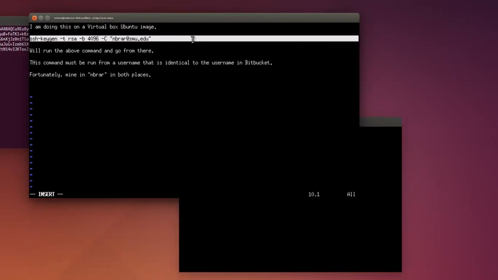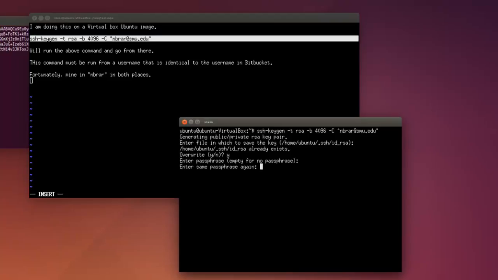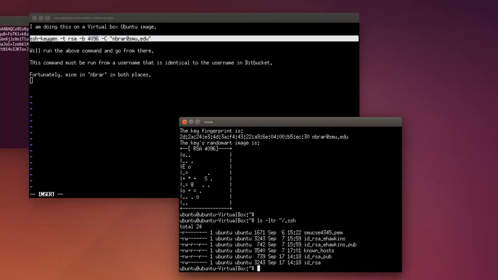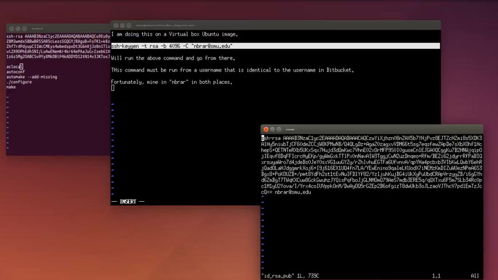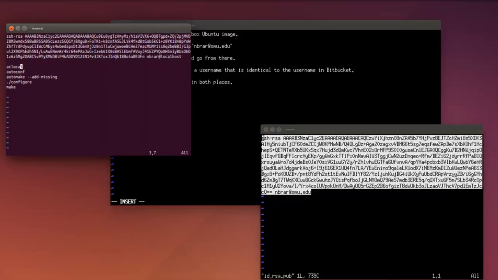So now we run that command, and it'll basically generate two keys. One is a public key, one is a private key. What we're going to do is cut and paste the public key and ship it to Bitbucket. So all that I'm doing over here is essentially figuring out a way to copy it into my clipboard and then essentially take it over to Bitbucket. Nothing magical over here.